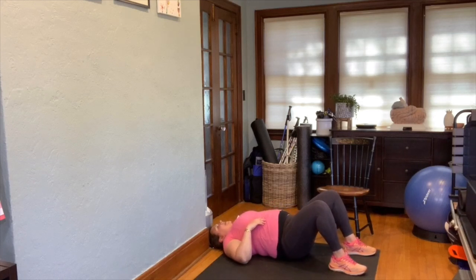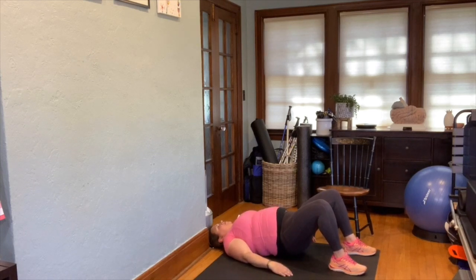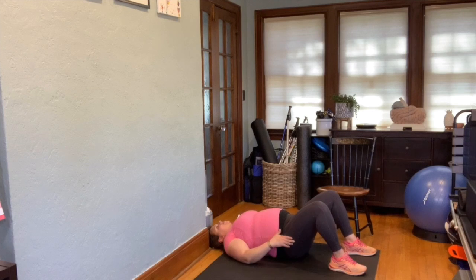And for those in standing, you're doing this in squat. Lift up, slowly lower down. Lift up, slowly lower down. And I want this feeling in the tush, lift up, not in your hamstrings. So if your hamstrings are starting to cramp up, I want you to really focus on squeezing your tush.